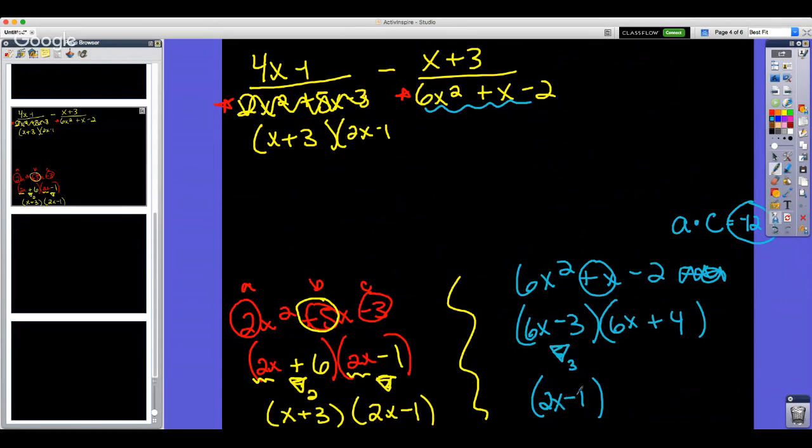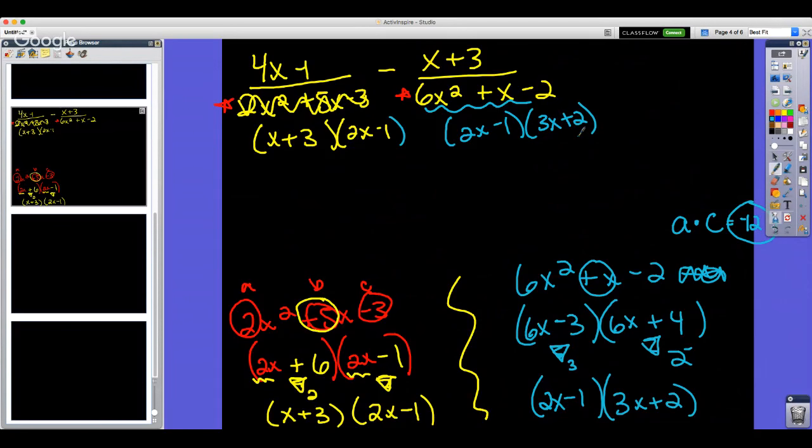2. So we'll have 2x minus 1, right? Does that make sense? Okay. What can I take out of 6x and 4? 2. 2, good. And when I do, what's left here? 3x plus 2. 3x plus 2, and so that's how I get this side. So I have 2x minus 1 and 3x plus 2, okay?